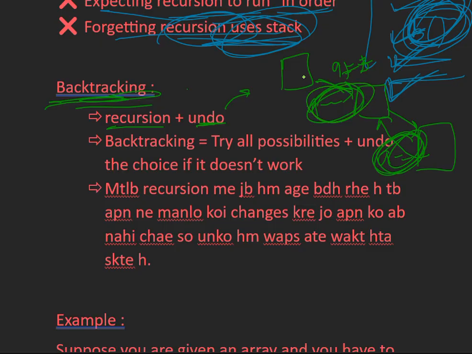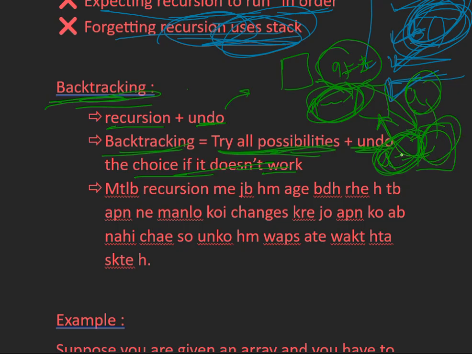That is changing the value. So backtracking is used when we try all possibilities and then undo the choice if it does not work. Suppose we have increased the value of A, then go to this case and increase its value. Now we come back, and whether or not we get the answer, we reduce the value that we changed while going. Means when we are moving ahead in recursion and make some changes, in backtracking we will undo those changes, right?